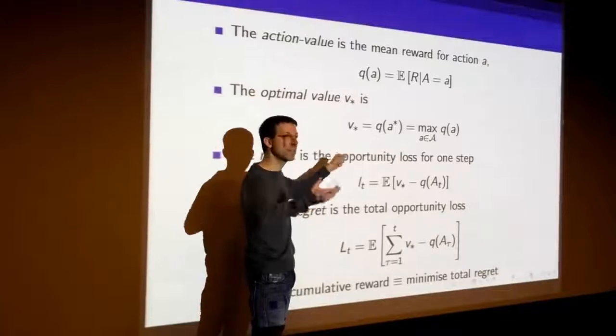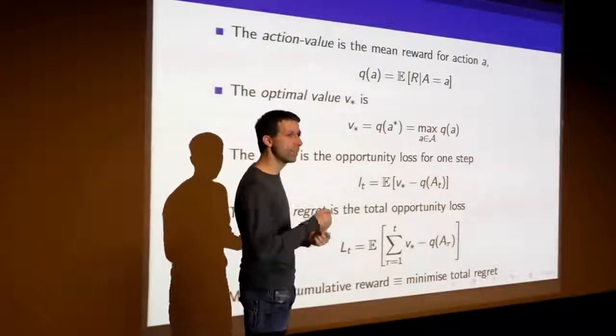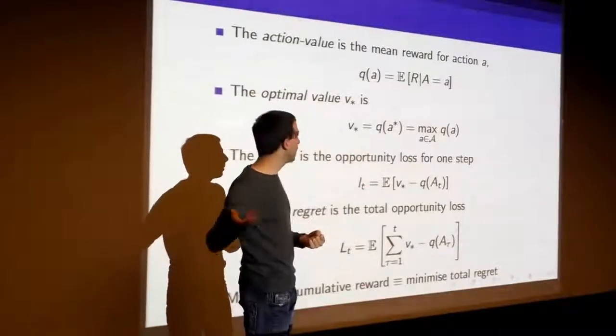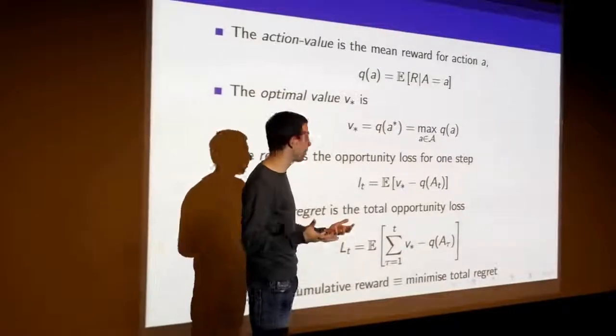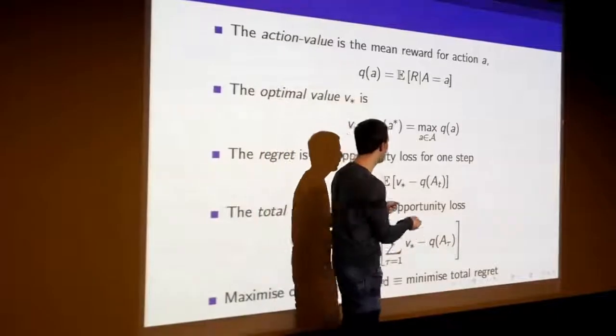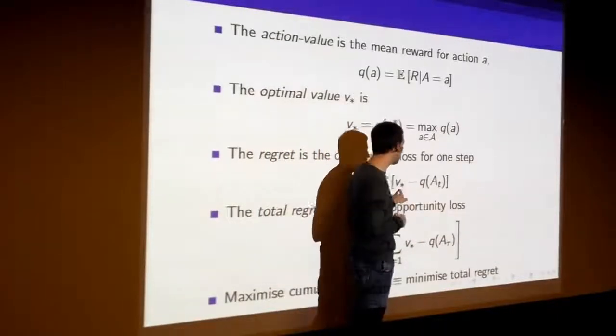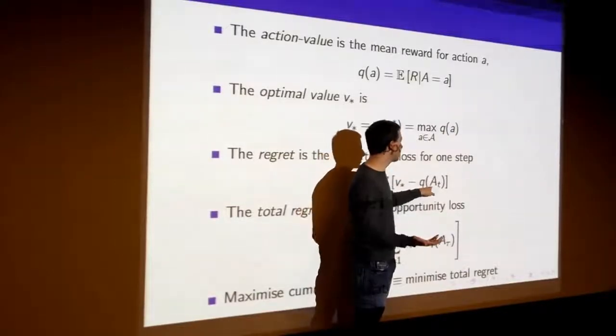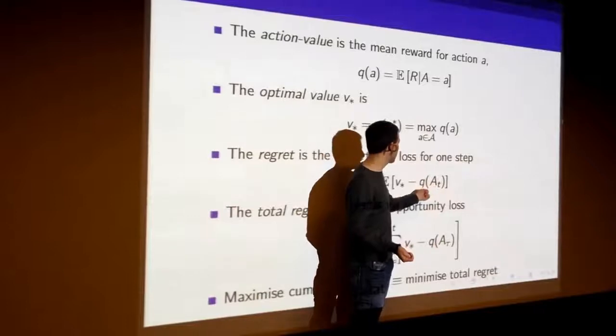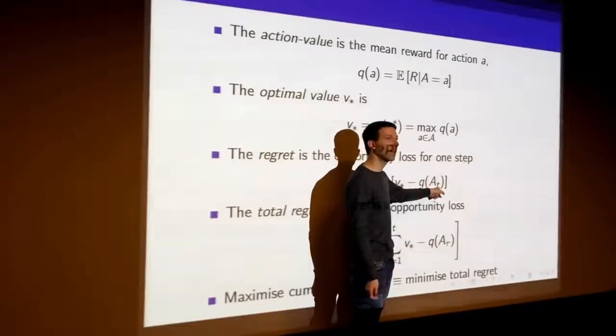So we're just getting the best reward every single step; we pick the best machine. But unfortunately, we might not know how to pick the best machine, so we incur some regret. We incur opportunity loss. And at every step, the opportunity loss we incur is the difference between the maximum we could have got at that step and the payout of the machine that we did pick. So this is the payout of the action we picked at time step t.